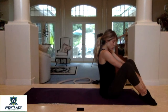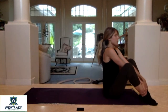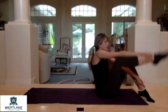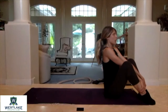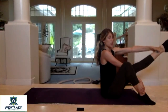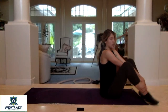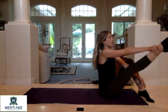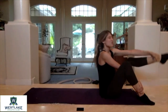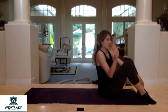Control it in. Use your belly and your booty to keep yourself lifted and not fall back. You want to lift nice and tall for your spine. You don't want to lose length in that spine as you straighten your leg. And control it in. One more each side. Stretch it over to the right. And control it in. Stretch it over to the left. Control it in. Stay where you are.